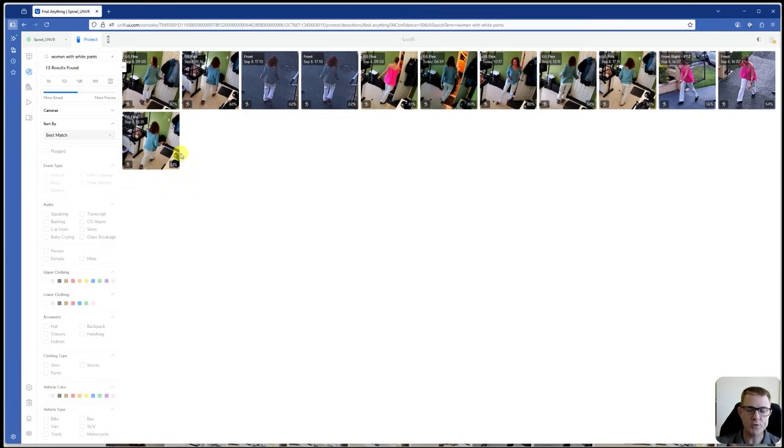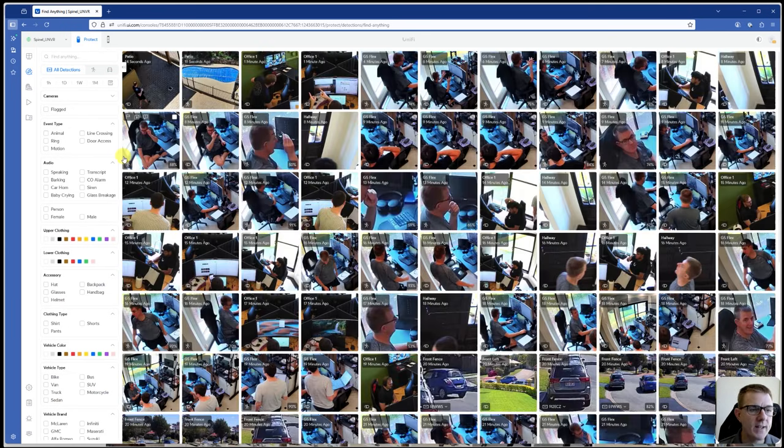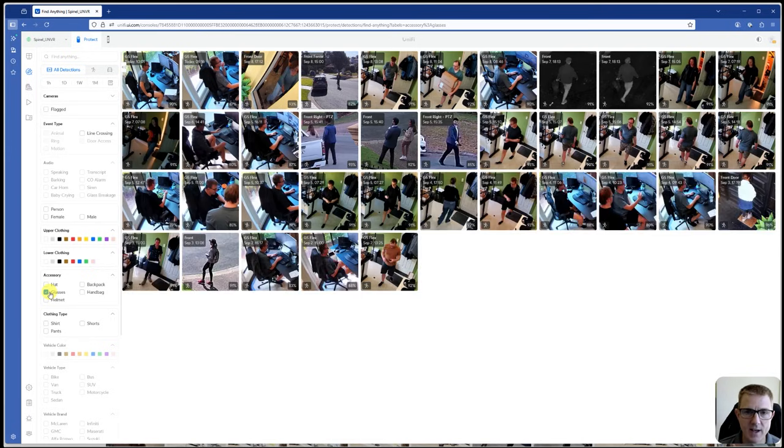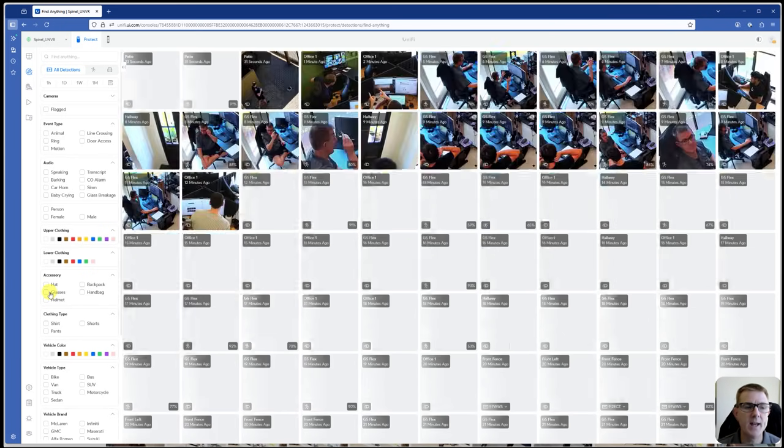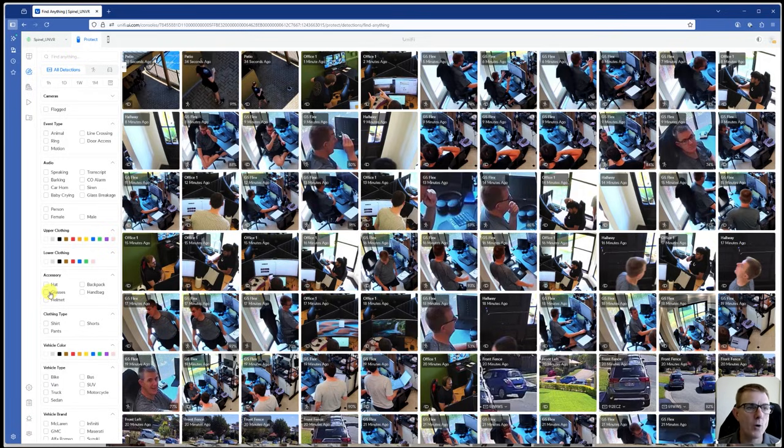This is great, obviously, if you're in a big multi-site and you're wanting to track somebody down, maybe who's come onto the property, done some damage, or maybe even just walked through your building. You'll see that we've got options here for upper clothing and lower clothing, hat, backpacks, shorts, and we can start to either do this specifically by ticking these boxes on here. So this would be just looking for people who are wearing glasses, and there you go, catching everybody who walks across there. Or we could drive this a little bit more with our free text at the top. And that's going to allow you to see somebody who maybe came on with a black backpack but went through 3 or 4 different of your cameras, and you'd be able to see this all highlighted together.